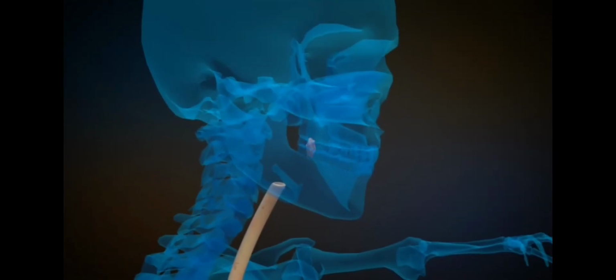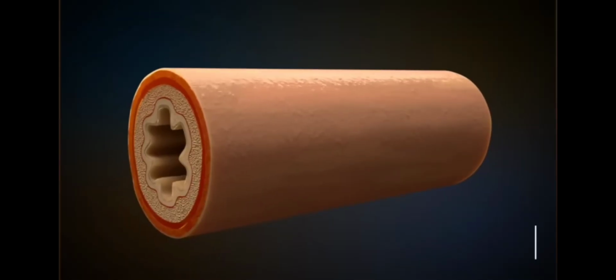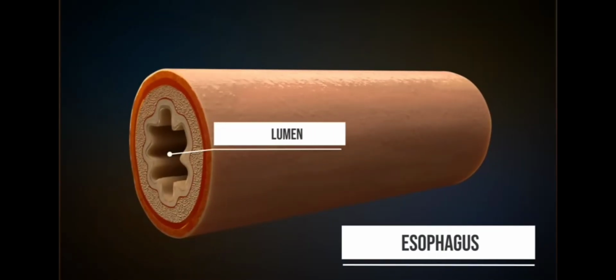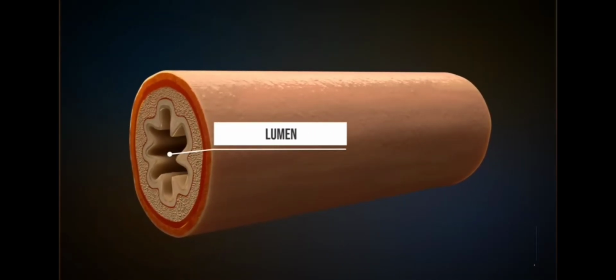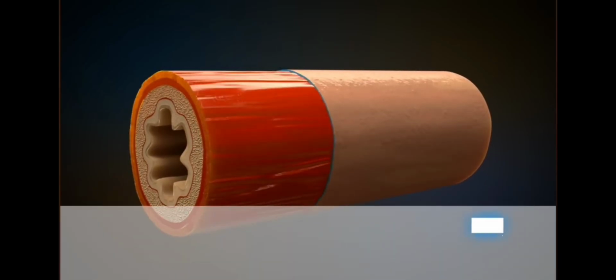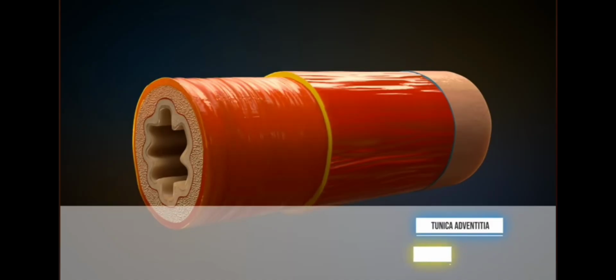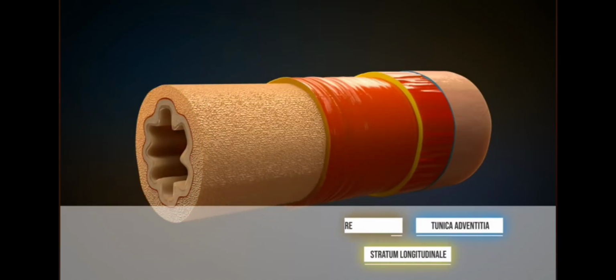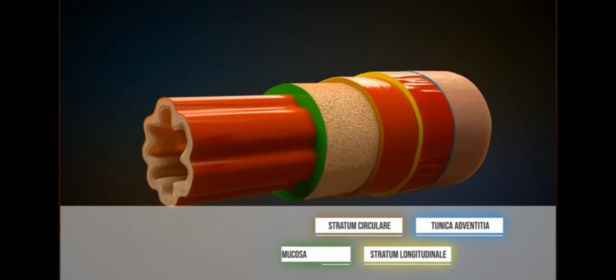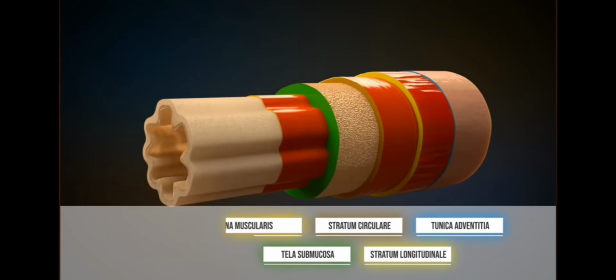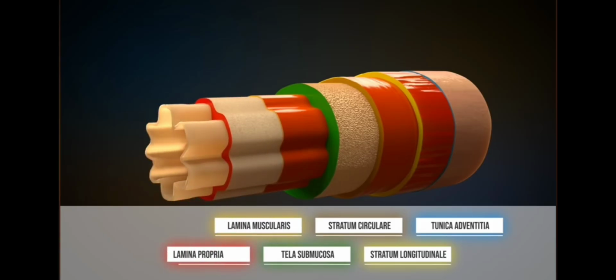The ball-like mixture of food with saliva, also known as bolus, is pushed to the stomach. The esophageal lumen, that is, the opening inside the esophagus, is very flexible, which allows boluses of different sizes to be transported. The esophagus consists of several layers. These layers occur throughout the entire digestive tract.